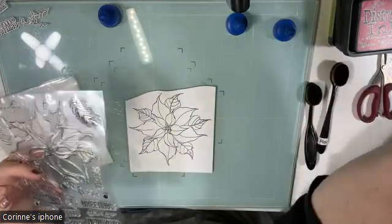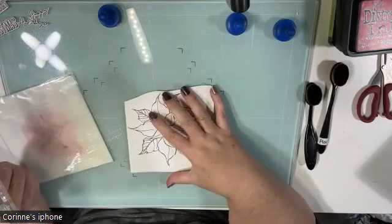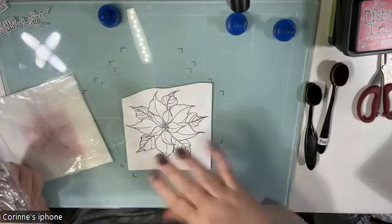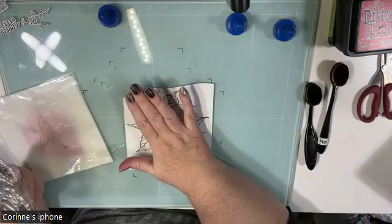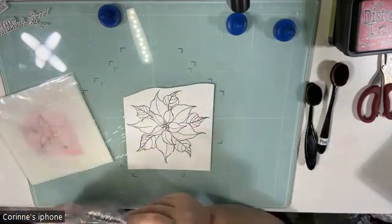I used that because I wasn't sure if I was going to be using the stencils or if I was going to be coloring. So of course, I use that ink if I'm never sure what kind of medium I'm going to be using for coloring, because I like to do a lot of stamping to begin with. So you get this really large image stamped out really beautifully, and I'm really happy with it.